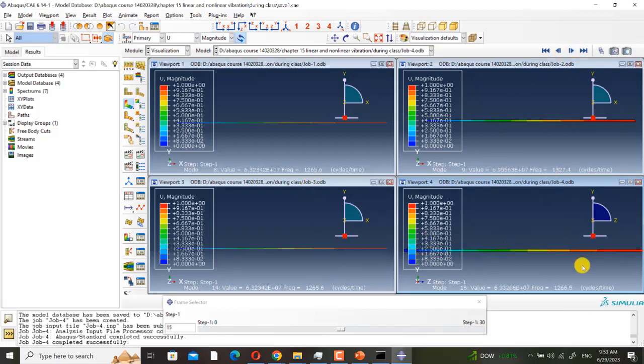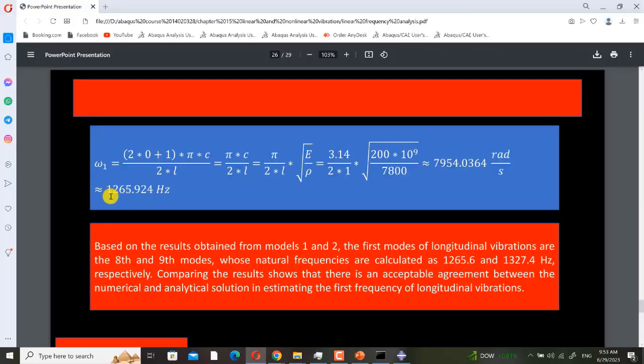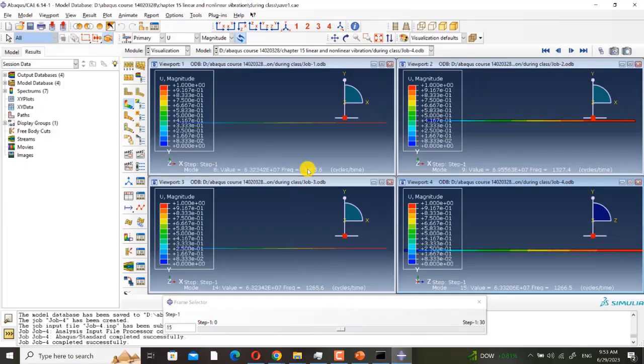Okay, you can see 1265.924, 1265.6, 1265.6, 1266.5, and 1327.4. You can see that these three ones are very close to the analytical solution.